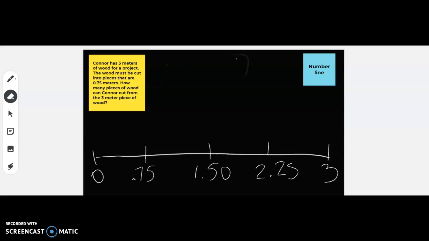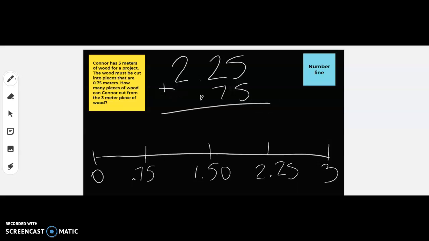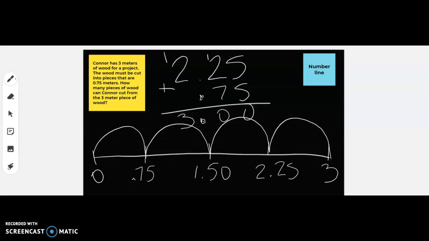And let's check and see if it would be correct if I took my 2.25 as my 3rd piece and added 75 hundredths. Here we go. 5 plus 5 gives me 10. 7 plus 2 gives me 9, plus the extra 1 would give me 10. Drop my decimal straight down, and 1 plus 1 gives me 3. So on this example, the number line shows you that there are 1, 2, 3, 4 pieces, just like we figured out in our first one.